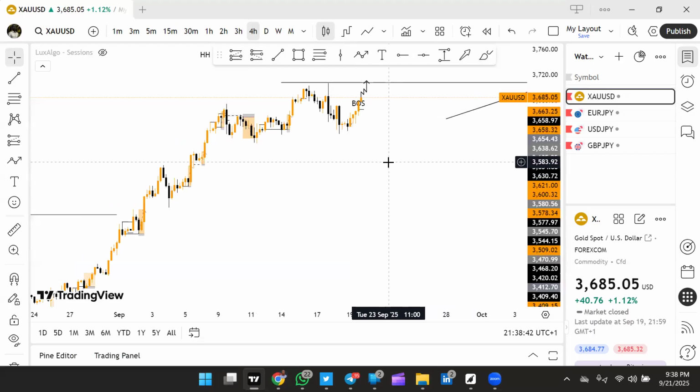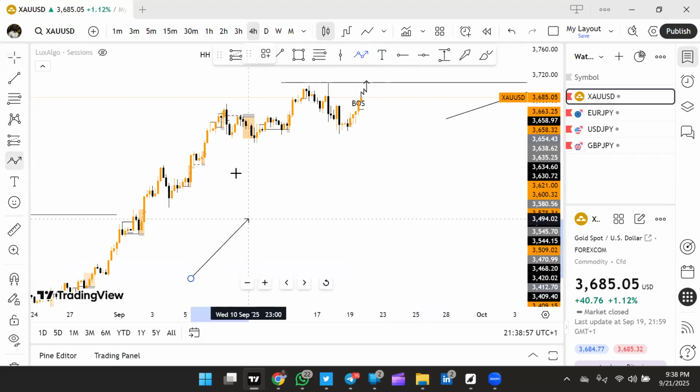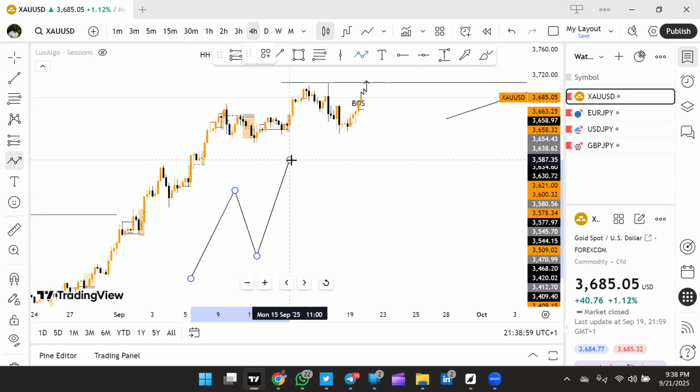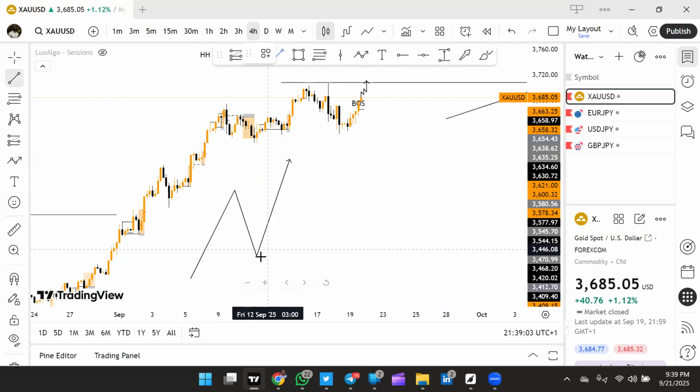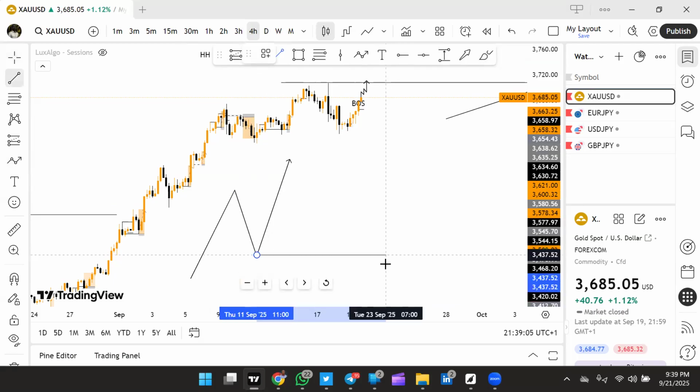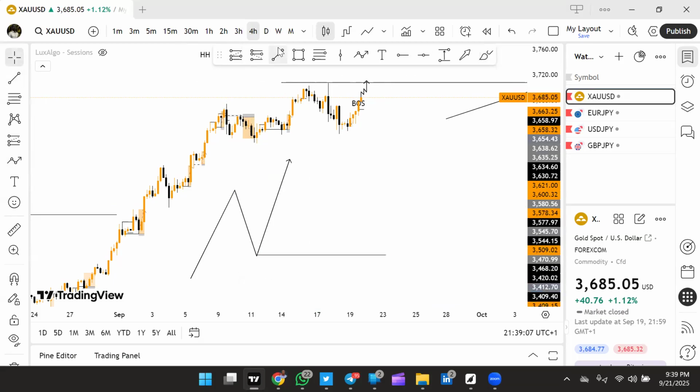I said weekly, you get your narrative. Who is winning? Are buyers in control of the market? And is the market clearly bullish? You mark out your recent leg of price action. Let's say market is doing higher high, higher low, higher high, higher low. So where's the recent leg of price action? It's definitely going to be from this pullback, this lower low, lower high, and then a higher high.